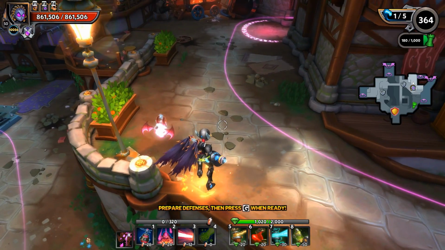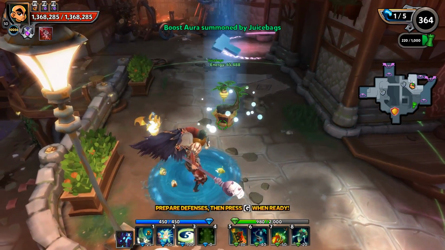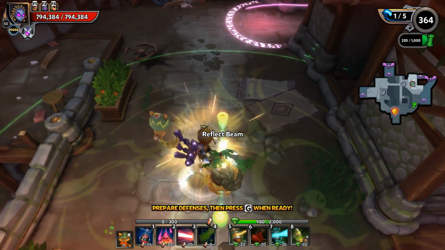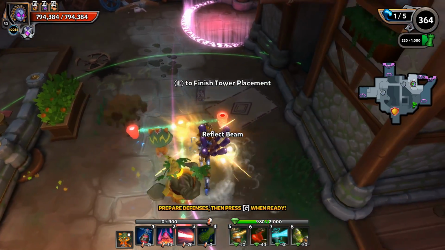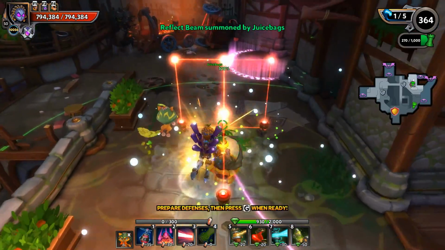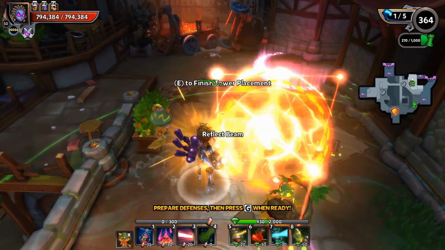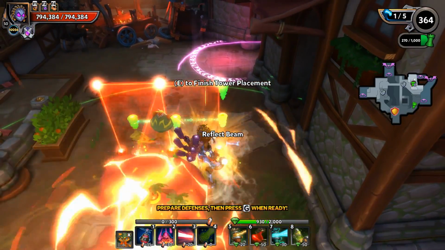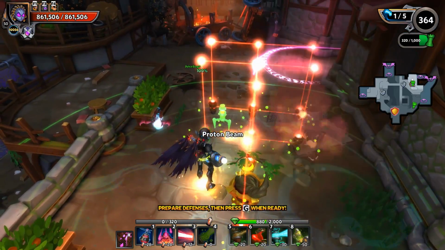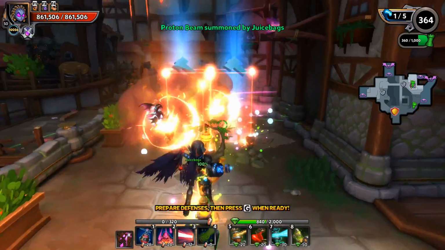This one's pretty straightforward. We're going to do the exact same thing. So I'm going to start it off with a Boostara. Let's go ahead and get 2 of those Reflect Beams in place. I'm going to put these relatively tight together. The reason being is the mobs are really forced in close together at this particular lane. So I'm going to just keep them as tight as possible. And then the same thing with that Proton Beam. I'm going to go well inside here and just keep a nice focused beam right in the center of the lane.